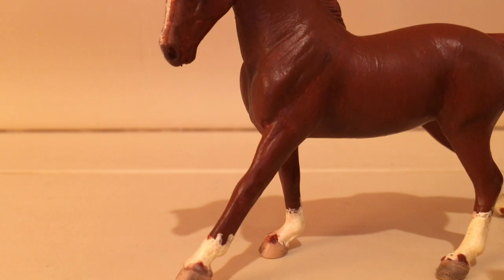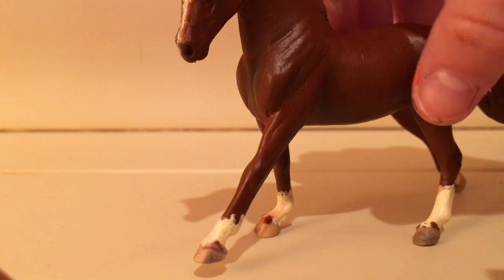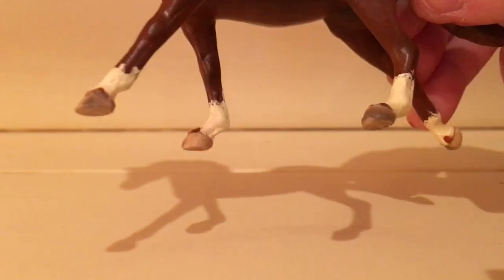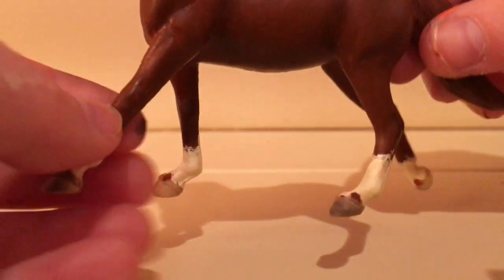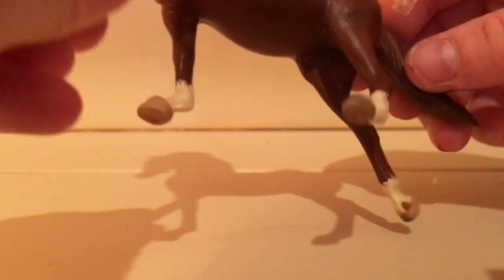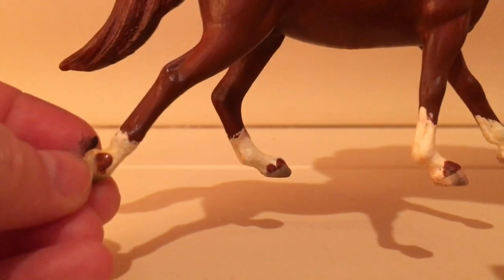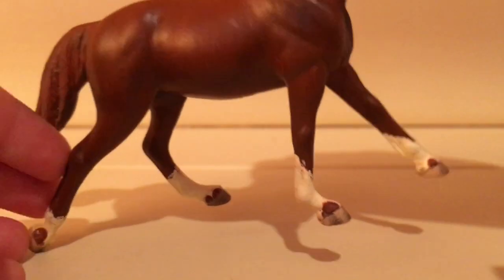For the leg markings, I used a paintbrush I'd used a lot and never really cleaned out — I used the tip of that to outline the markings and then painted the inside. Another prominent thing about Caprice is that she has crombing. If you didn't know, crombing is little spots on their socks — there's a spot right there, and that little one back there. In real life she actually has a really big spot there, and she just has a lot of crombing.